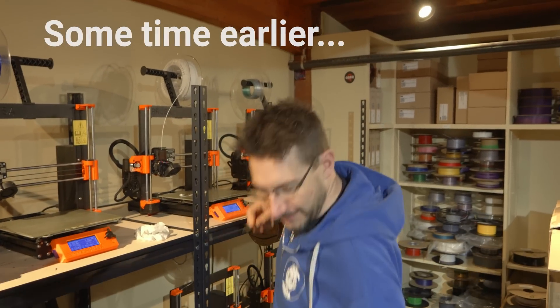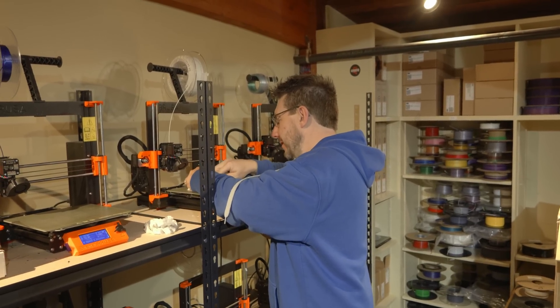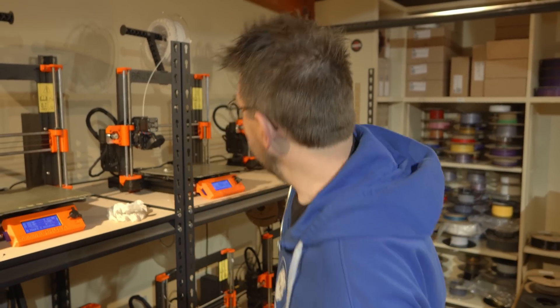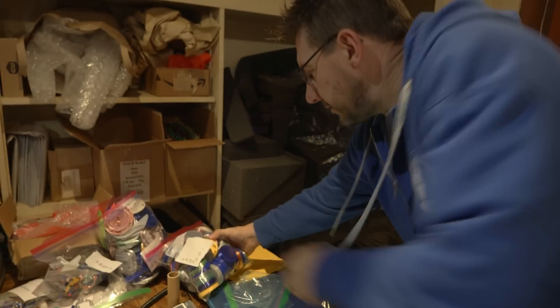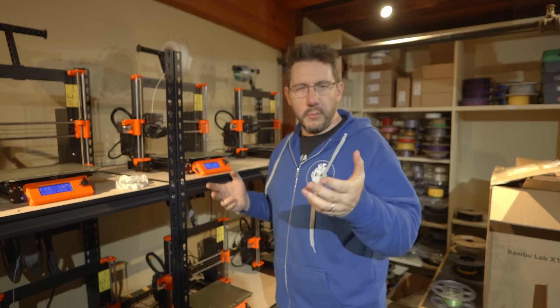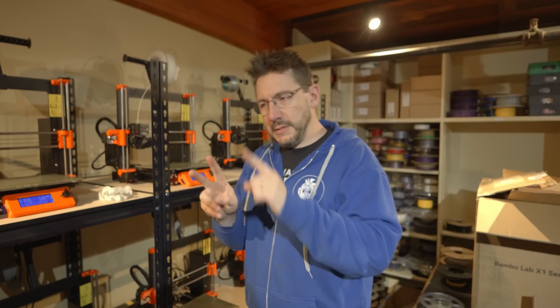That's the print farm — that's 3D printing. The print farm always goes. This was a quick print: 70 buttons. A friend of ours works for a school district and they needed accessible buttons. They asked if I could do it and I said of course. We got to print them in all sorts of really cool colors — buttons and pieces and all that. There were two pieces that broke during printing that didn't meet the quality I thought was okay. We needed 70 of them, so I just need two small pieces and one smaller piece. Print time: 59 minutes, and then the print job is done.